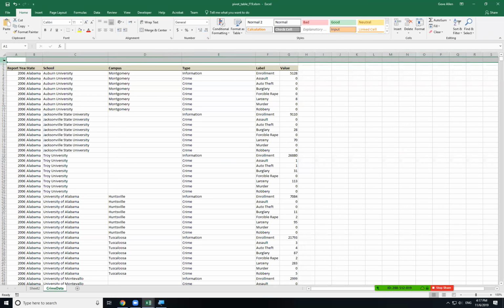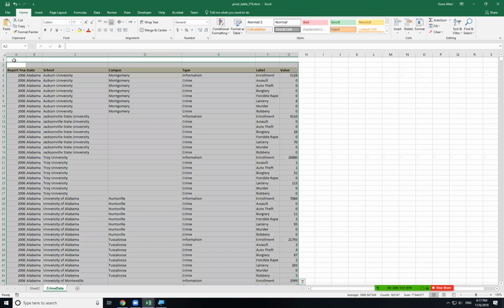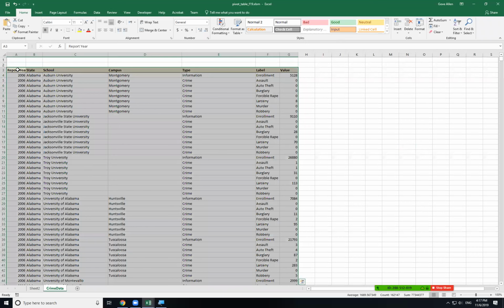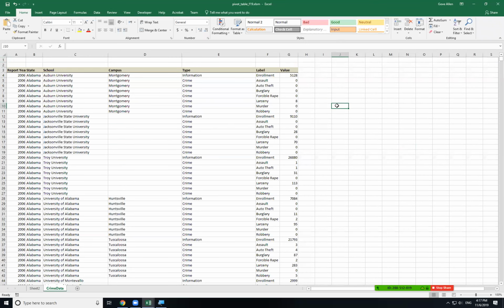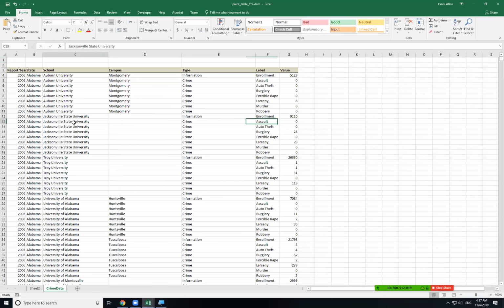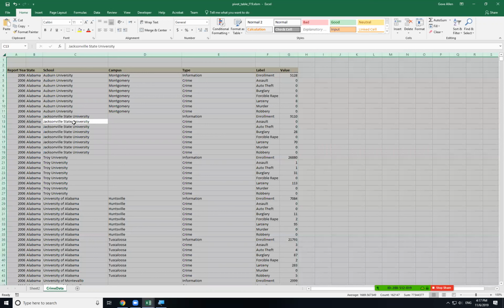Let me go ahead and go a little bit larger. Control star doesn't get it now. If I'm down here, it will get it. What I really mean to be is right here. Control star. Control A used to select the whole worksheet, but now if you're in some data, it'll first select the contiguous data, and then again, it'll bounce out to the whole worksheet. But Control star is the one that just says get the current region.